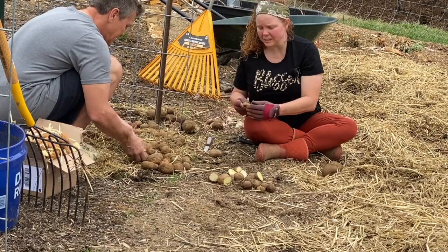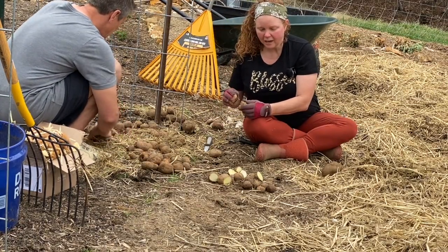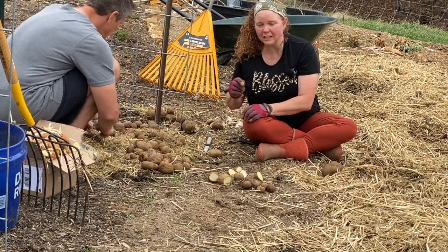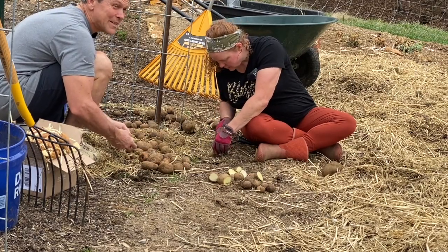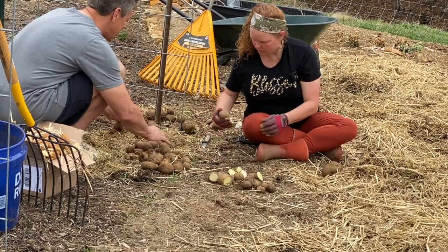Now, when you are doing seed potatoes, typically you want to make sure that there are two eyes on the area that you're cutting that you're going to plant. And I believe that is because if one doesn't propagate, the other does. Is that correct, Ben? That's my understanding. Just kind of two is one, one is none. So that same principle with planting your seed potatoes.